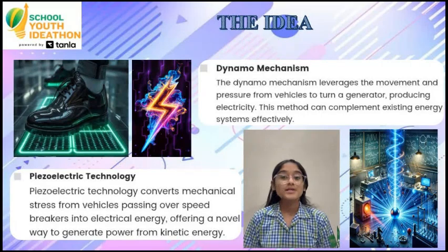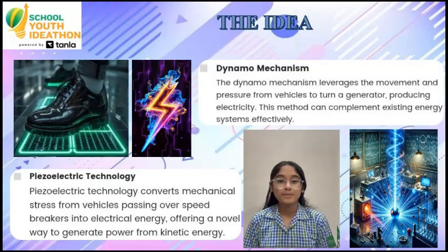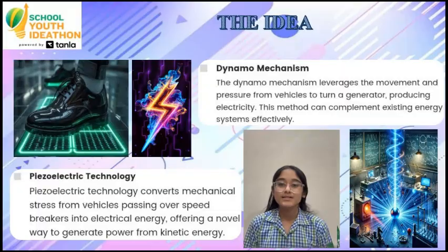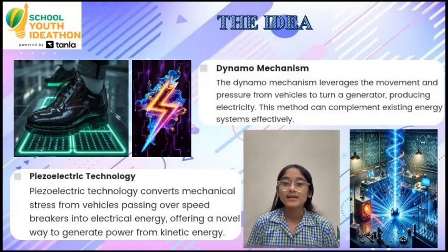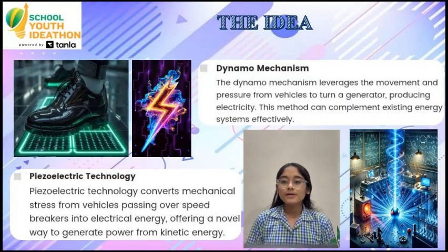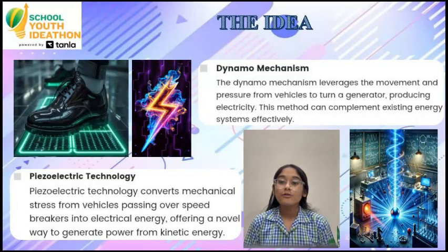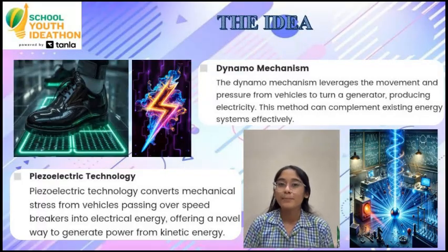This video shows how vehicles naturally acquire force while passing speed breakers. Our entire PPT explains how this daily movement can be converted into renewable energy. Our project, Dino-Piso Power Ramp, captures this wasted force and transforms it into electricity. In this presentation, we will cover the problem, our idea, how it works, and our future plan to use it on a larger scale. A small innovation like this can create a big impact.